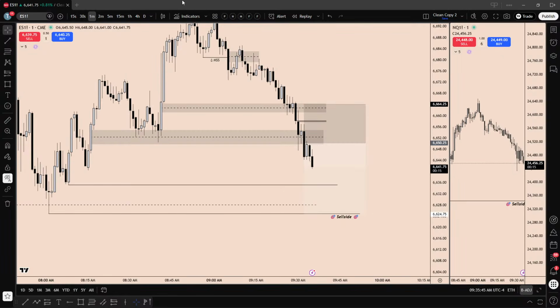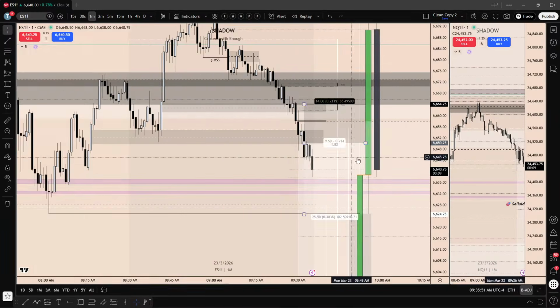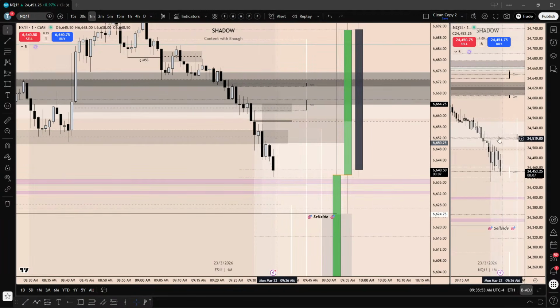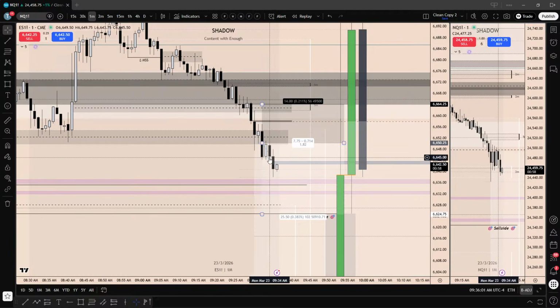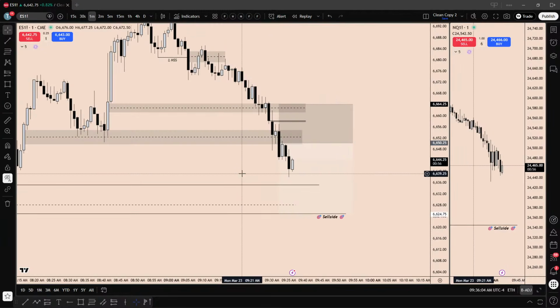Keep on moving, keep on moving. NQ is honestly a little bit better actually. Let's show that. New week opening gap, got below its new week opening gap. So that level is going to be pretty strong resistance. Should see it continue to move lower, work for this low. Same sense, ES should continue to move lower as well.